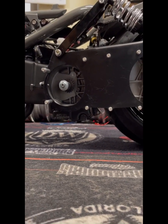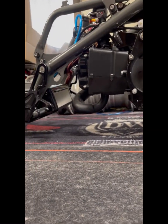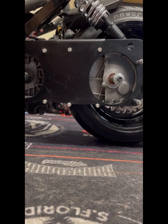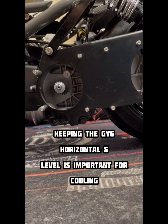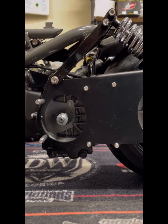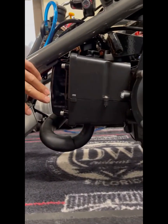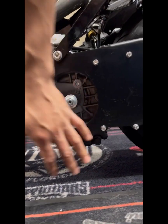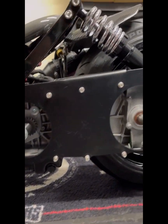As you can see, you have plenty of ground clearance for the engine. The engine is level and horizontal because all your engine oil is in your case to keep your crankshaft cool. You don't want any oil inside of your cylinder head — that's not where you want your oil. All your oil needs to be here, so the engine needs to be level, being that it's a horizontal engine.